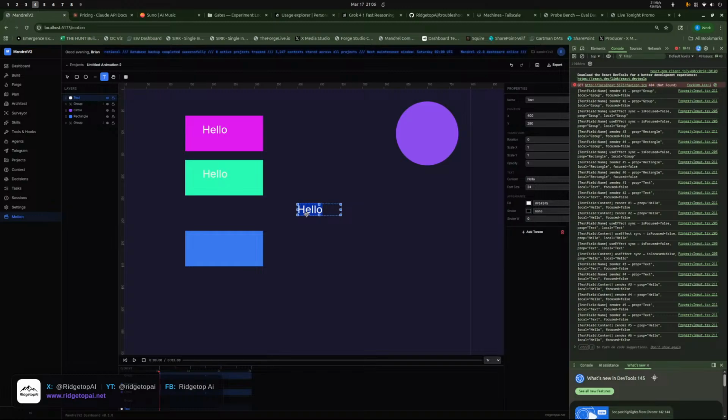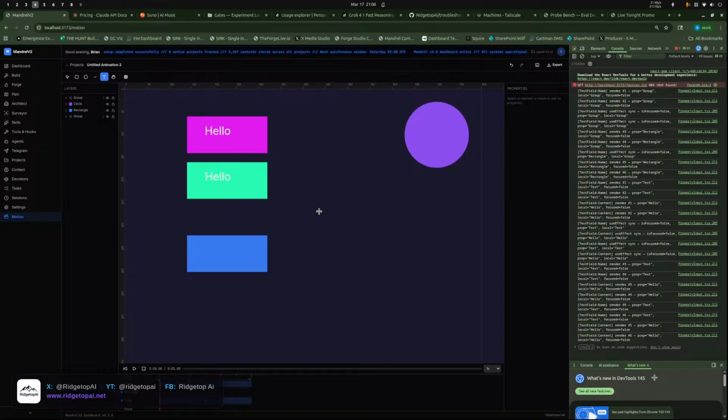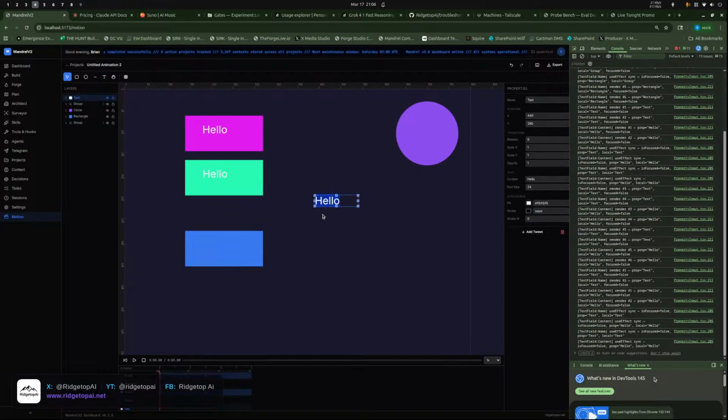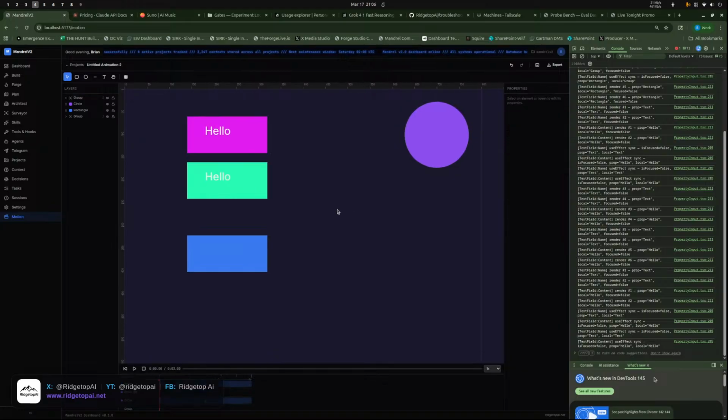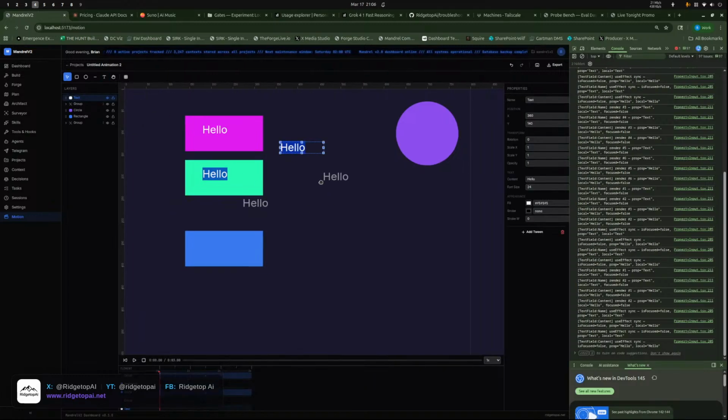I made the animations go, so the keyboard's not passing through. Something's capturing it before it gets through. But if I hit backspace, it does delete it. Oh, wait a minute, it's not deleting it. Maybe it is. Is this firing twice? Yeah.